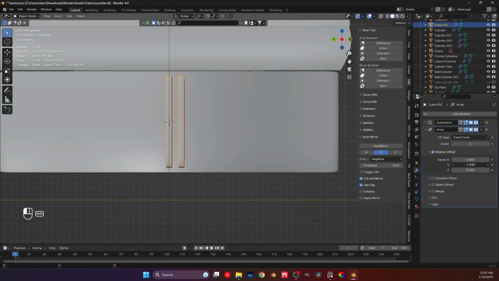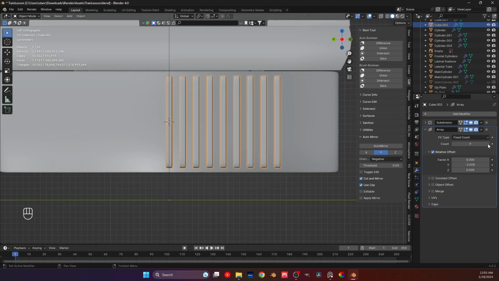Actually, -2 will be basically the exact difference that one of these has. So -2 will work.